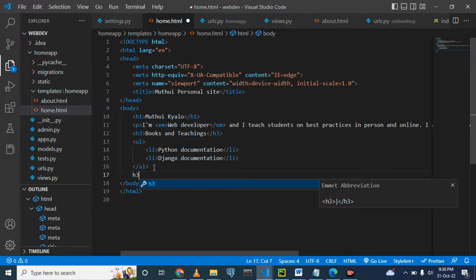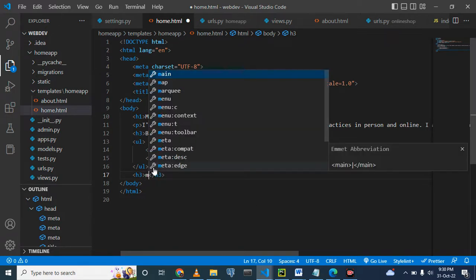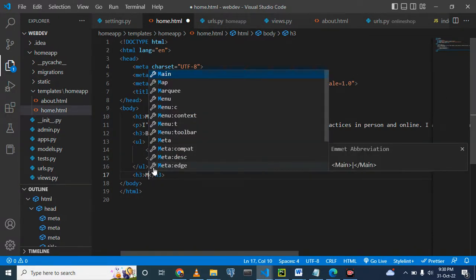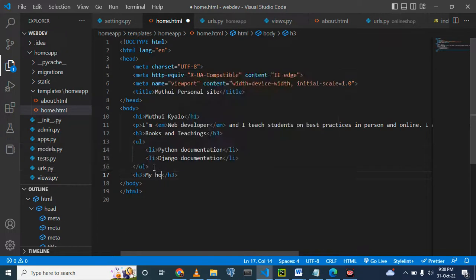Remember we click enter in order to autocomplete, and then we say my hobbies. For my hobbies, we are now going to use an ordered list.